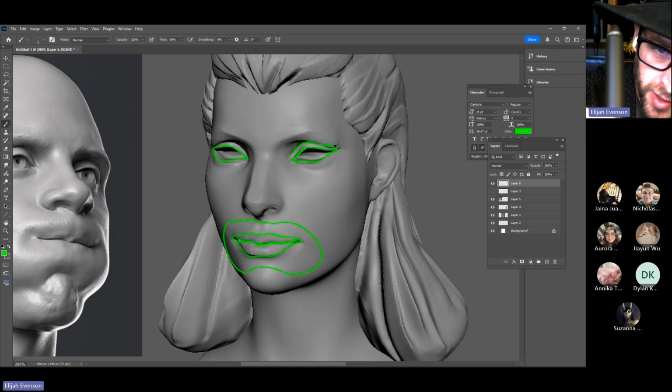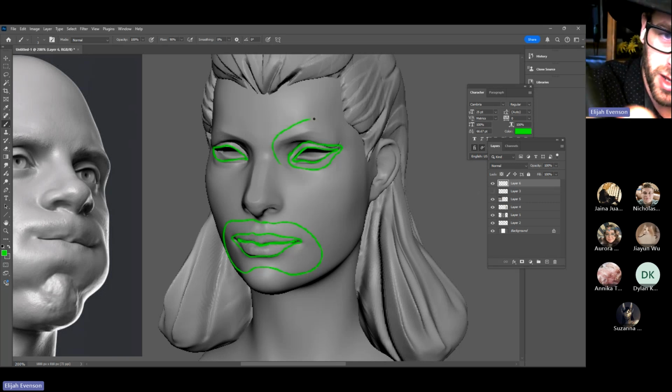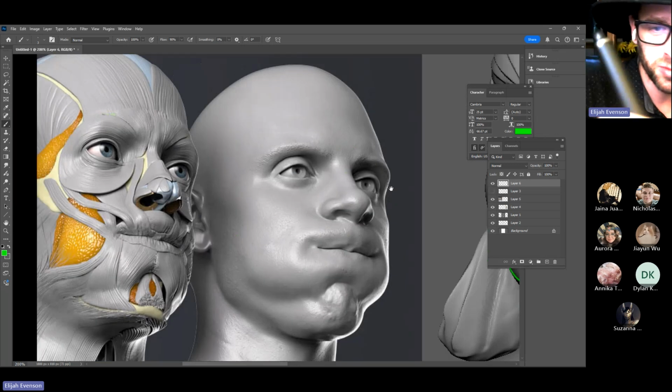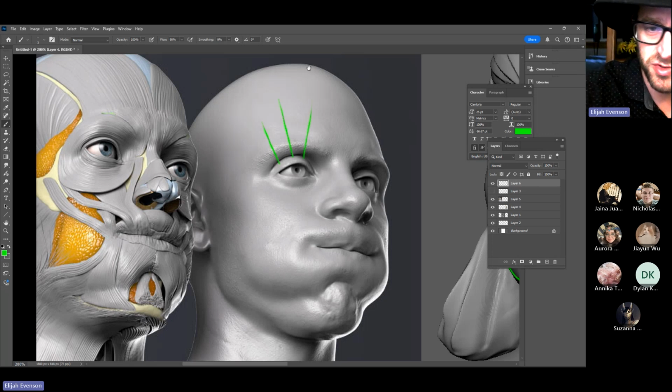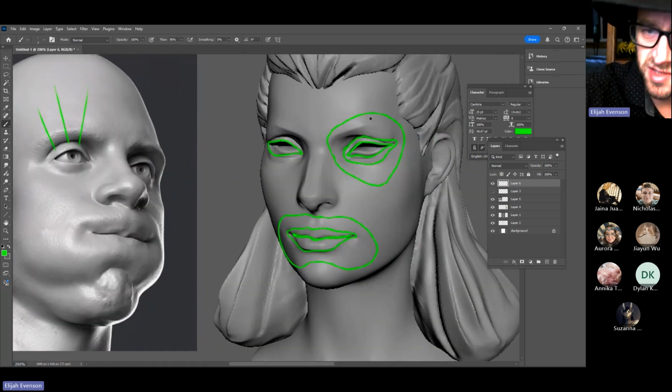Then another one around the corners of the eyelid, and then a big one around the entire eye, covering all the areas where you would think the muscles would be pulling up and distorting, because like the eyebrow, the lower part of the lid will move around and move down, sometimes pulls, but there's all kinds of reasons. It's just nice to have a big concentric circle around the eyelid.